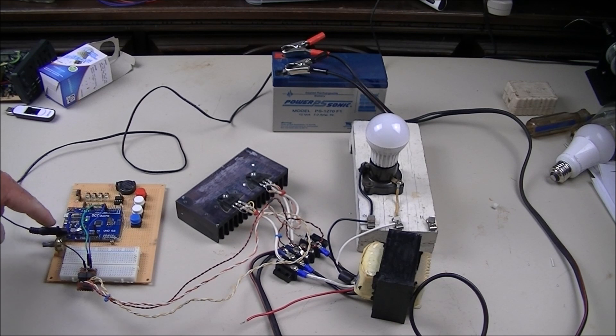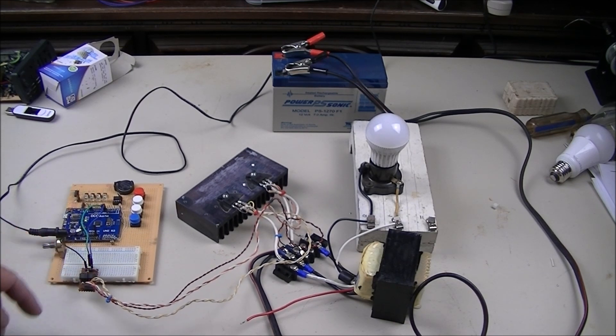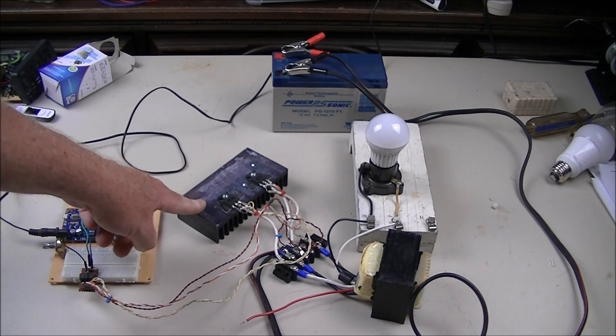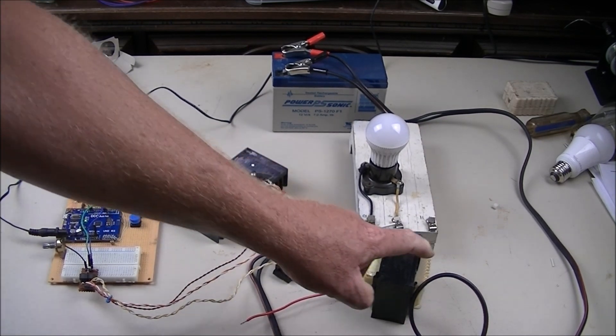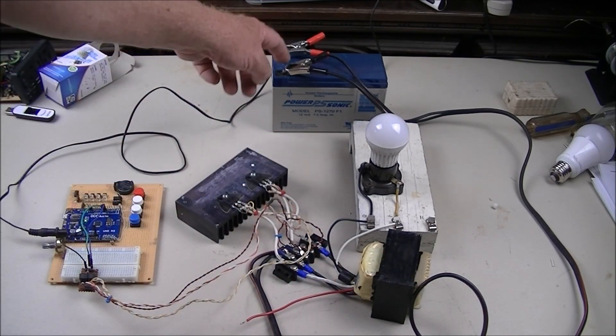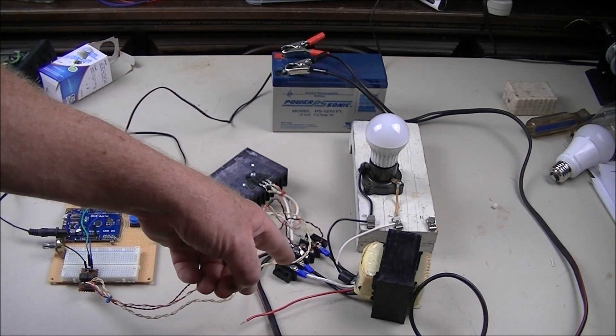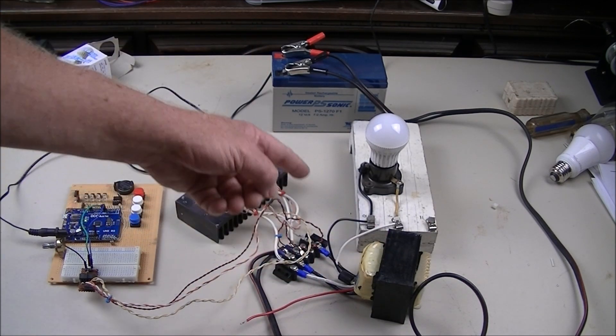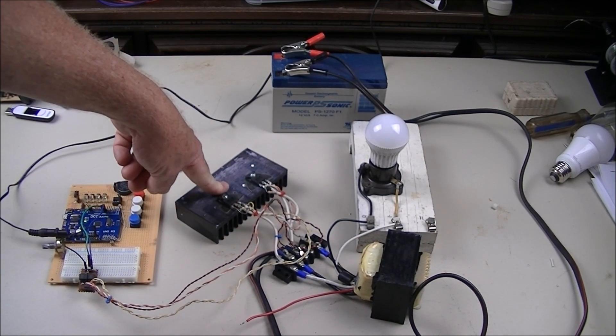Typical Arduino. This is a pair of optocouplers. This is a pair of power MOSFETs. This is a transformer. I'm feeding 12 volts from this battery into the secondary side of this transformer, which is the windings will be driven by these power MOSFETs.